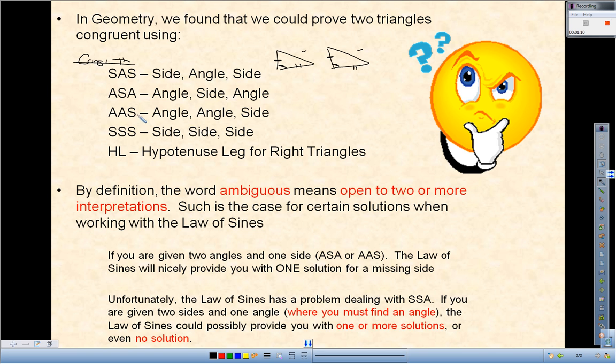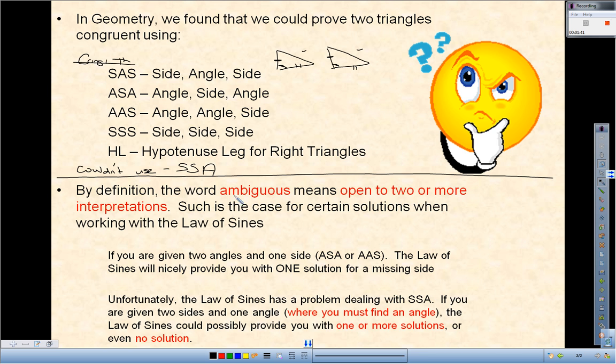Well, there was one congruency theorem that you couldn't use, and a lot of teachers say that it's the curse word. I'm just going to write it as SSA, but a lot of people write it differently. That's where you had side, side, and the non-included angle. You couldn't use that because you can't prove that two triangles are congruent from side, side, angle. Now fast forward, we're going to use that idea with trig today.